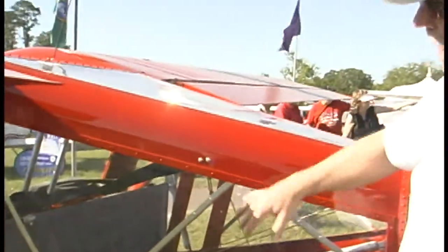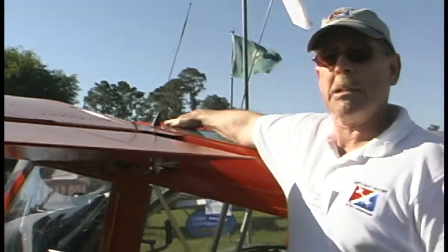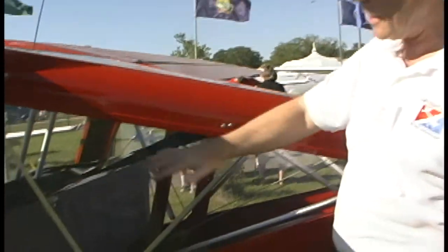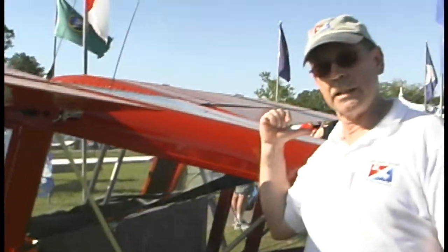Not only does it have all these clear panels, top and bottom and sides and everywhere, although not overhead here, so it's not going to be so hot in a summer climate like Florida offers, but you got lots of visibility everywhere. And if you can bring your camera angle over here, Dave, you'll see quite a bit of bubbling to the door window, which really gives you the ability to look almost aft at the tailplane without having to look through the plastic at the back. Very unique kind of airplane.